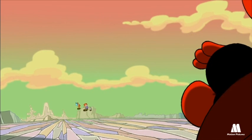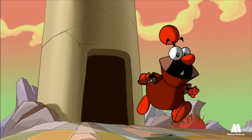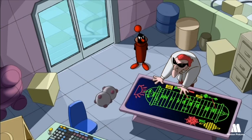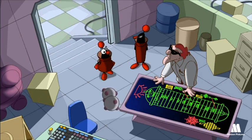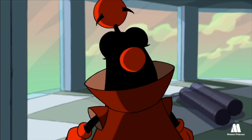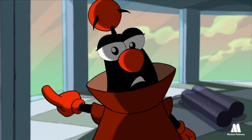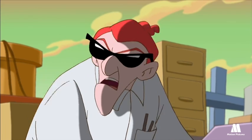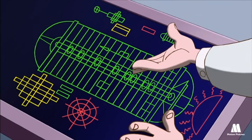Visitors? Intruders! Enemies! I gotta warn Dr. No! As you can see, according to my plans... Sir, it's the enemy! The enemy? Yes, sir, the enemy! But who is the enemy? I don't know, but someone's coming! Capture more atoms for my army! We must finish building the Black Tower.